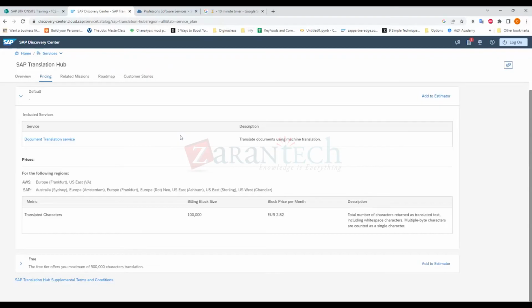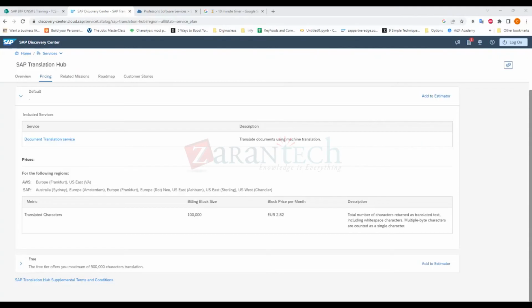Now, anything that you have in your BTP environment is always available in the form of a service. Everything that you see is always entitled based on some entitlements and quotas. Let's say I have an account. I have a postpaid account and I have a prepaid account.